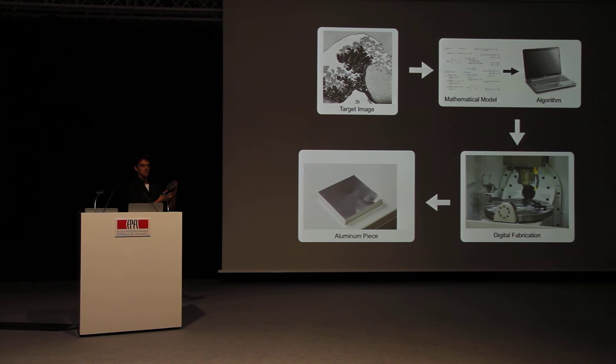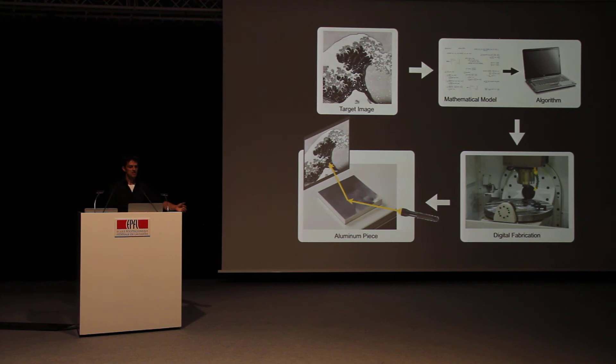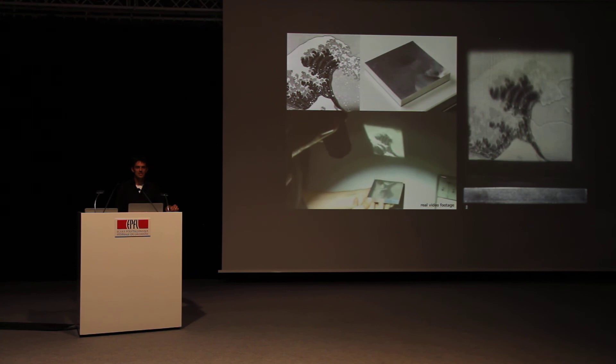This is what it looks like. If the method worked, then if we shine light onto this object, we should see in the reflection the pattern of the image — at least roughly. This was the very first prototype we did, and it actually kind of worked. We were very excited to see that, at least in principle, you can see the image in the reflection. That convinced us that there's something there — somehow our invention worked.